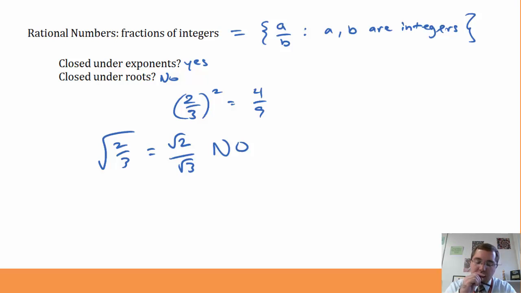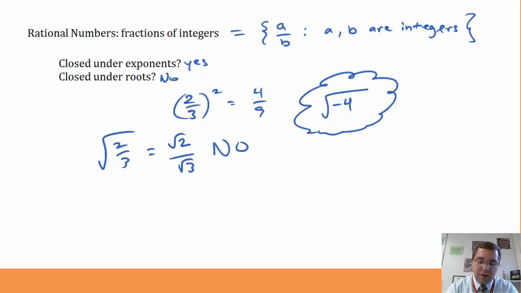There's actually a second problem with taking roots. The second problem would be if I take a negative rational number, like even something as simple as negative 4, and I try to take the square root of that. I've got even deeper problems that we're going to have to fix in a minute. So we'll keep that in the back of our mind. A little thought bubble. This is also a problem.